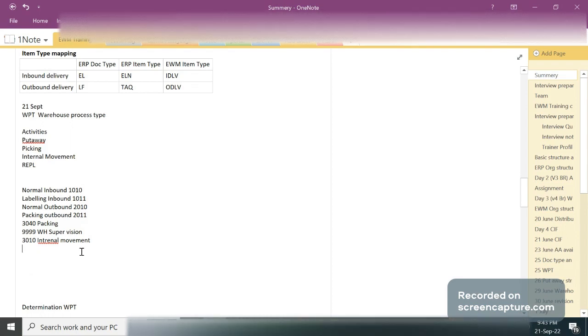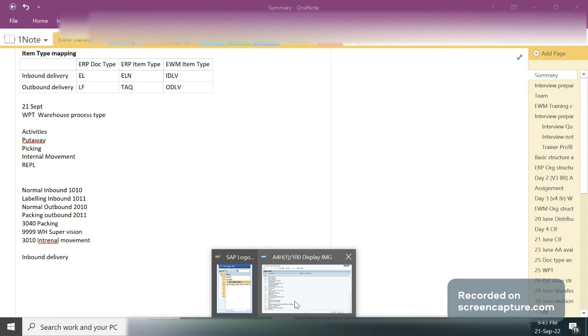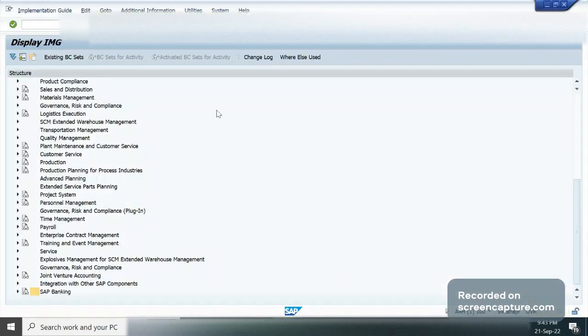Yeah. So basically what happens, yesterday we have seen the normal inbound process. So there will be one inbound delivery in the EWM side. Against that inbound delivery, we will create one warehouse task.